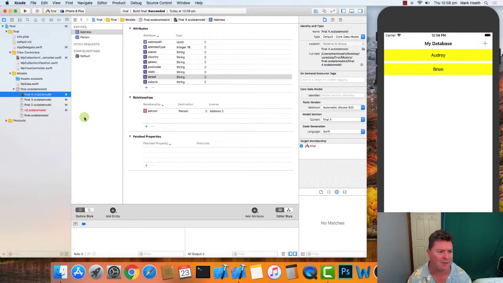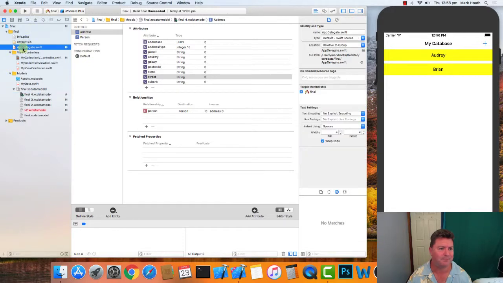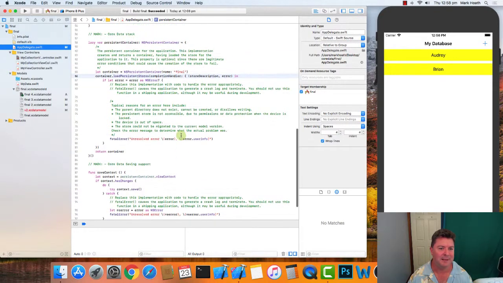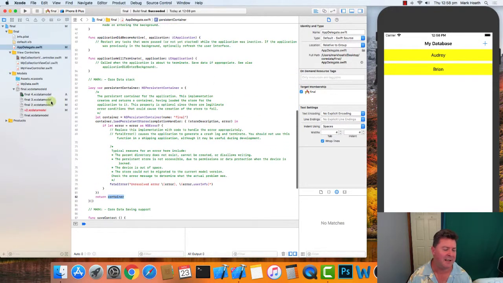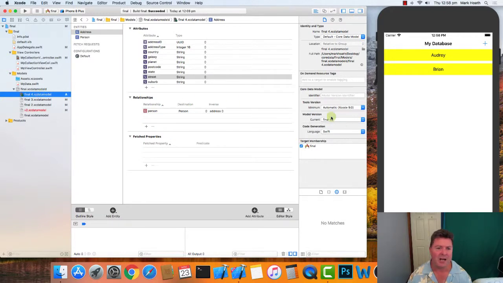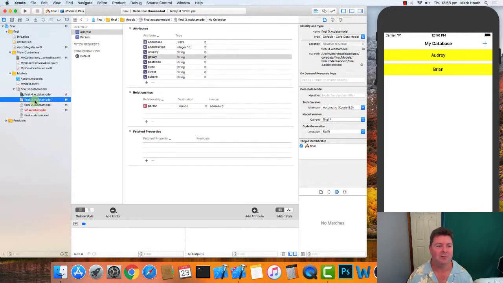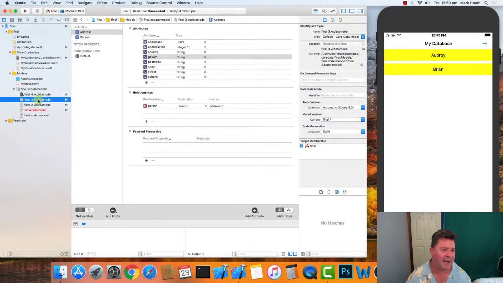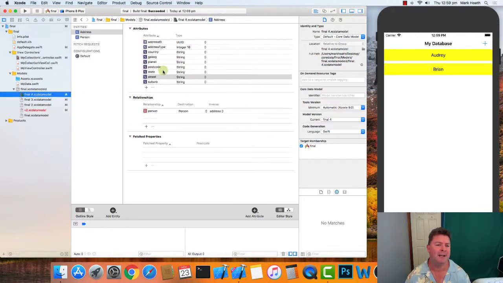Now, what happens is, once you release the new application, on startup, when your little app delegate's going through here and going, hey, get me the persistent container, and let me know what's returning this container, it's going to see, hey, the data model's changed. In lightweight data migration, the operating system does these things for you, and it'll look at final 3, and it'll say, oh, okay, well, final 3 didn't have a planet field, so I'm going to take all this data out of final 3 and create it in final 4, and it's going to add a planet field.